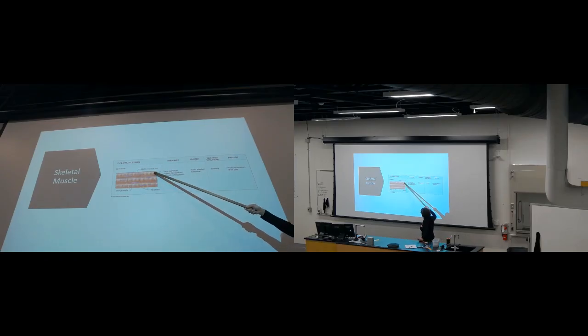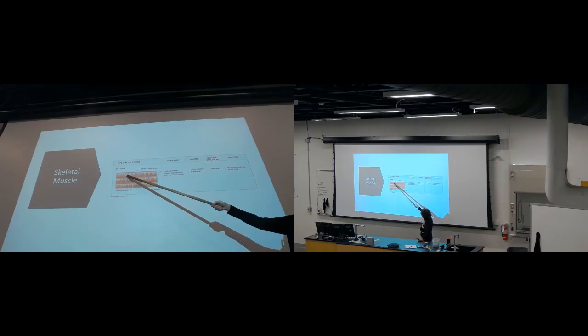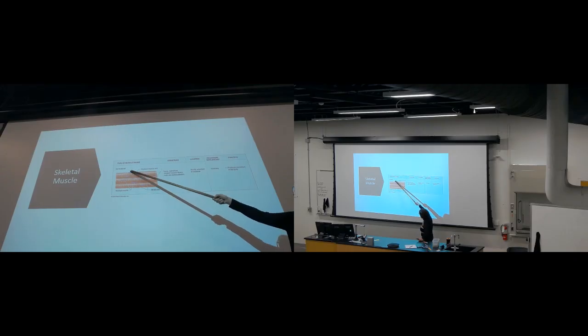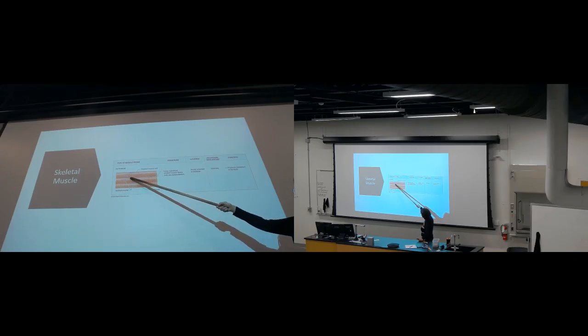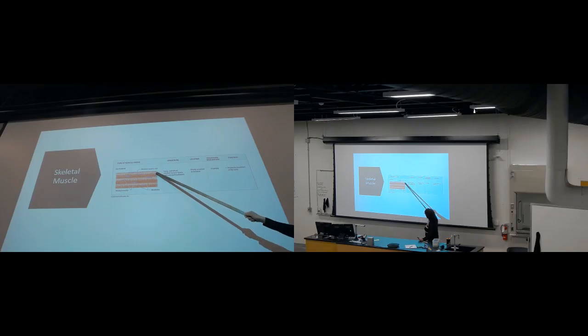These cells form from a fusion of precursor cells that are called satellite cells. And when many satellite cells fuse, they form a single skeletal muscle cell that ends up with multiple nuclei. So these will be the dots that represent the nuclei. And then you have these bands across these cells.